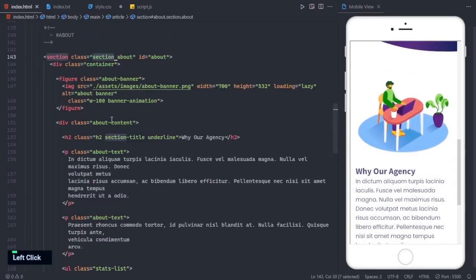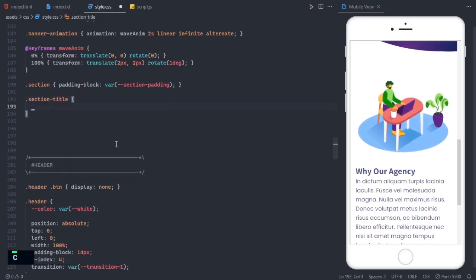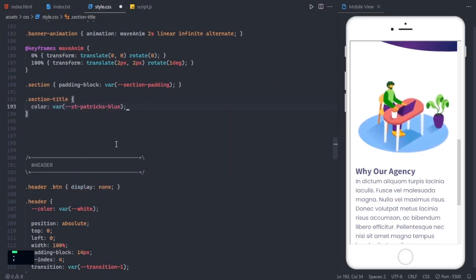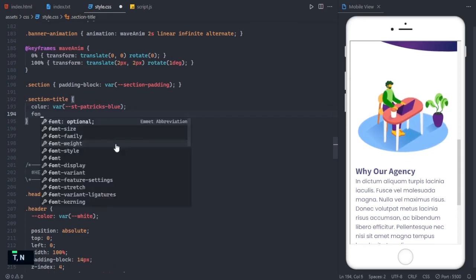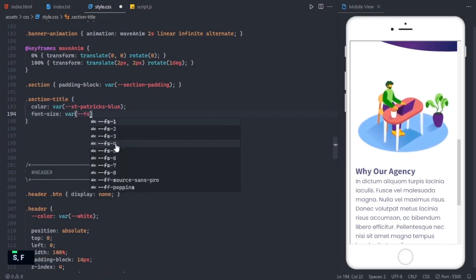And select the section title and color will be var asterisk blue and font size will be FS3.